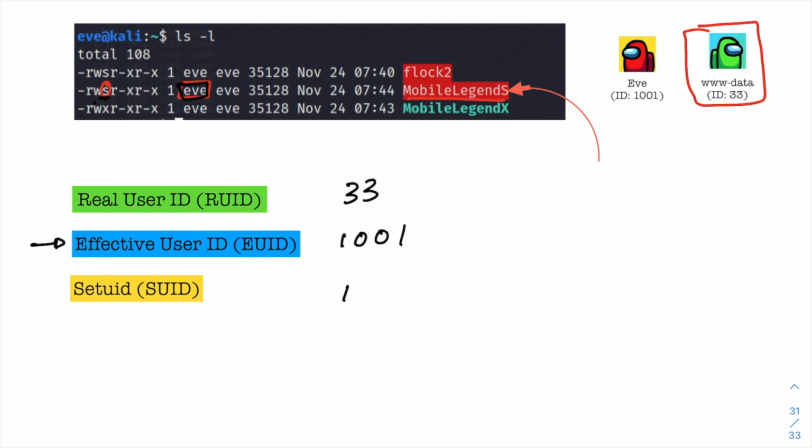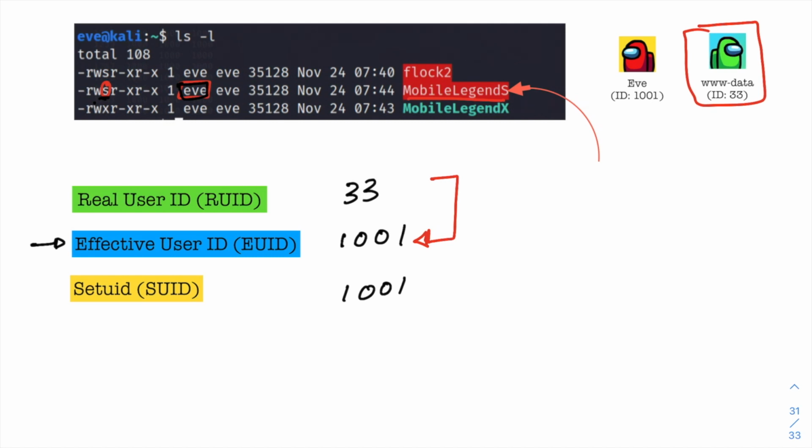And again, it is the same for SUID, 1001. So as you can see here, when www-data is trying to execute Mobile Legends S, it is temporarily elevated as the if user because the file that he is trying to run belongs to if.